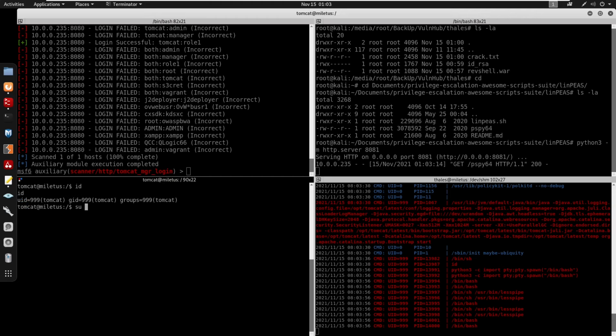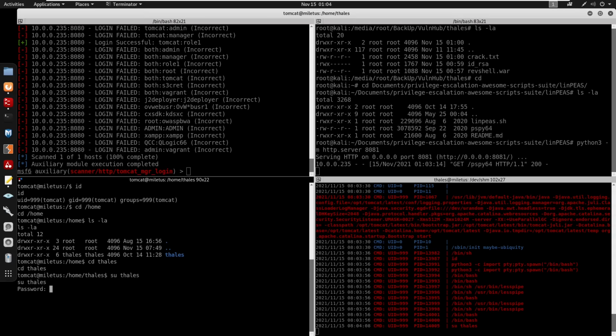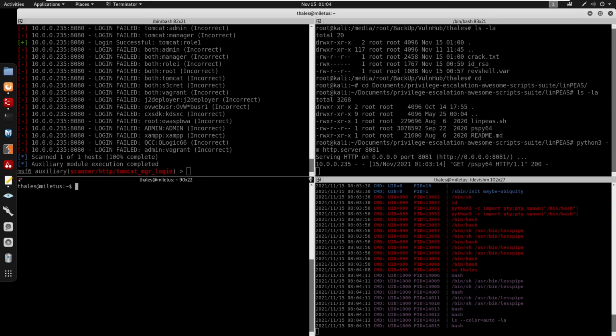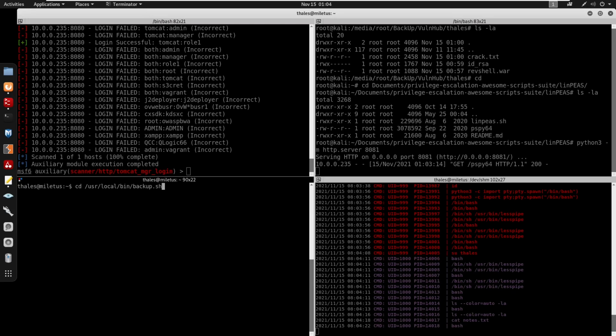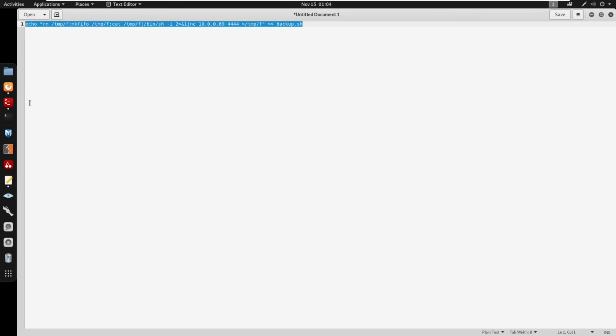So I'll do id. I'm gonna switch users to Thales. I think it was vodka06. And we do get in as Thales, right? So let's go under that notes again. So we'll cat out notes.txt. This is under this right here. So we'll cd into here. We did our backup.sh, right? So let's go back over here so we can echo this into our backup.sh.